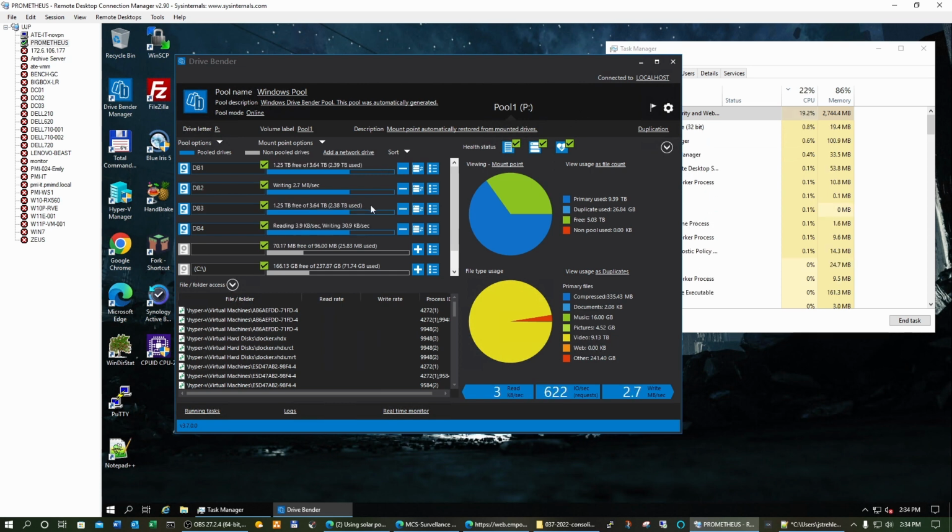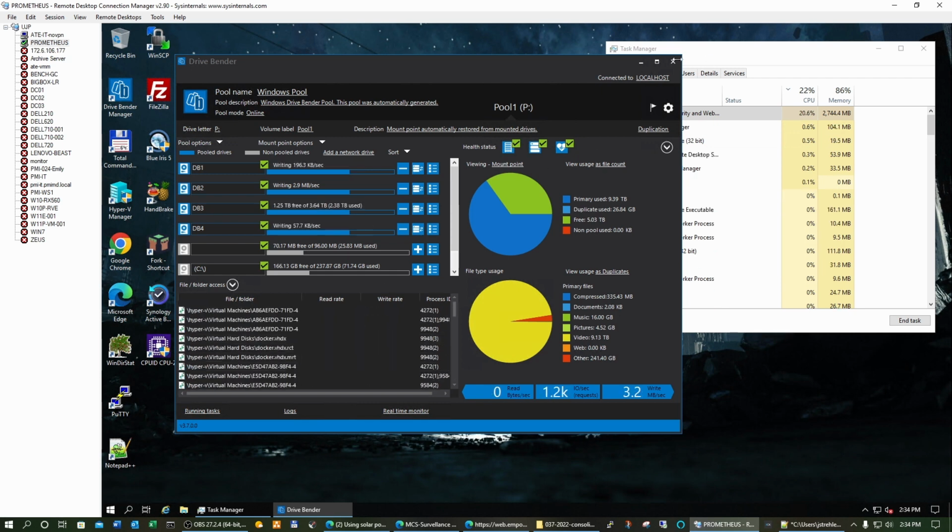So it's constantly reading and writing. And so there's my IOPS and there's my read or write times as my cameras are writing data to the hard drives. And then here's all the files it has open. So, yeah, like I say, it's handling the load well.